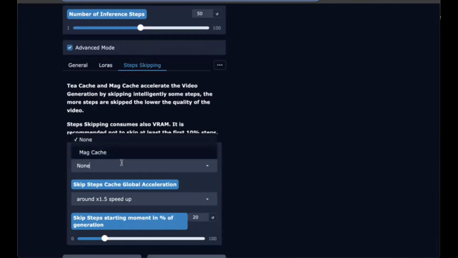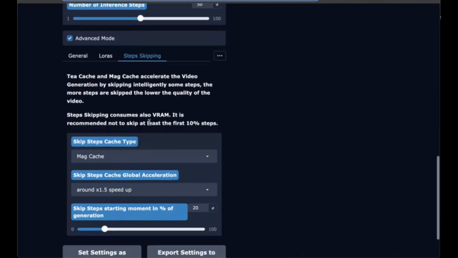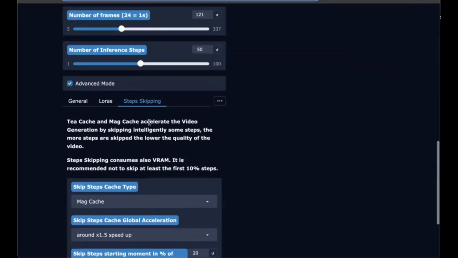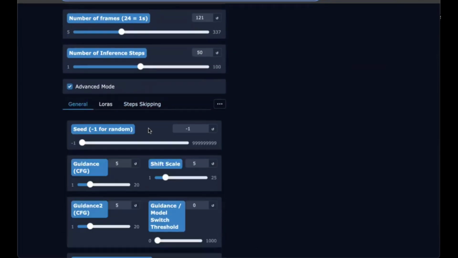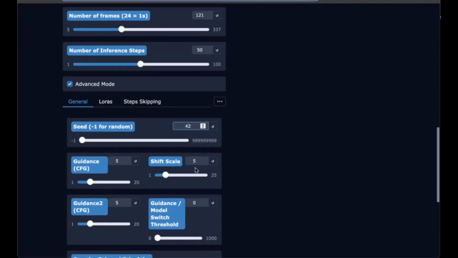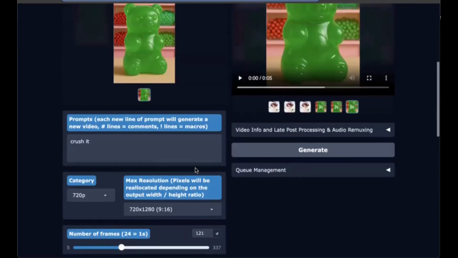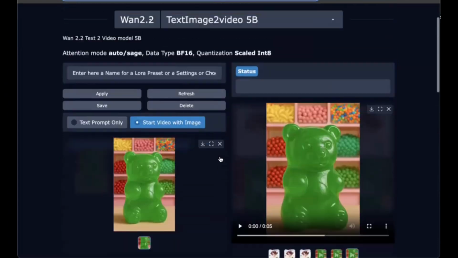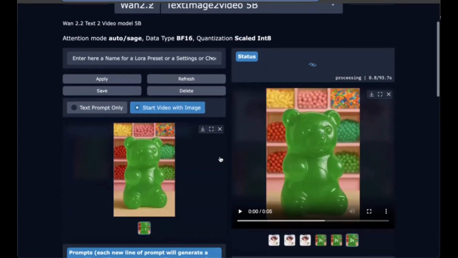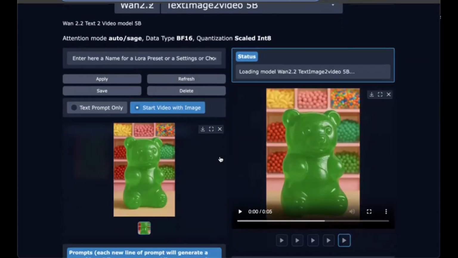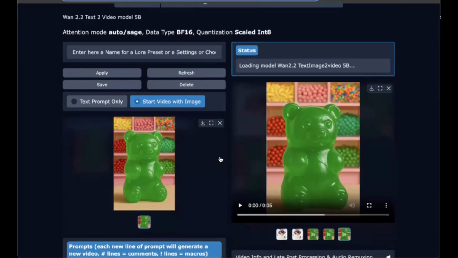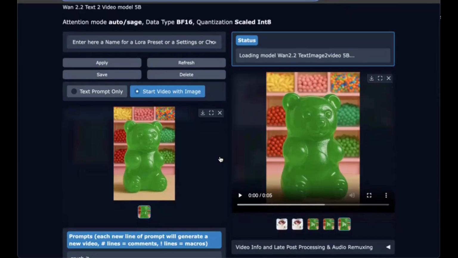And since this is the model with more steps, we're going to use the mag cache to try to accelerate it a bit. And then set our seed to 42, for reproducibility. You don't have to set a seed if you don't want, and there's nothing magical about 42. All right, let's generate. The model has already been fetched to the machine, so it's just going to load it here. It doesn't take as long as it did originally to actually go get the weights.